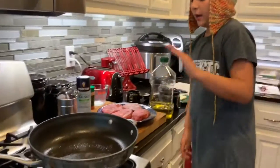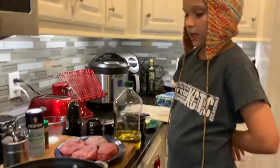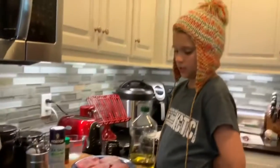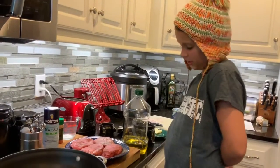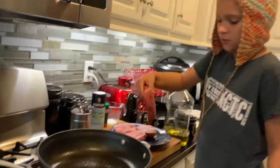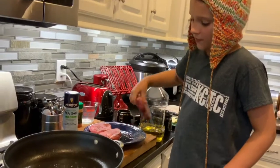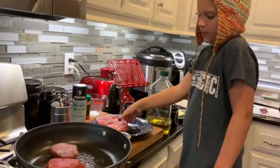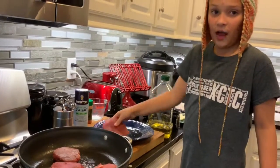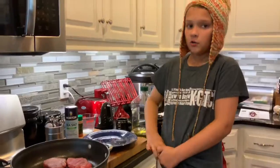So the olive oil is sizzling, that means it's ready, and don't even try putting your hands over it, because it's probably going to pop on it, it's going to hurt. So now we're going to put the steaks in. You want to do about 5 to 7 minutes on each side, so we should do 5 minutes on one side and then flip it to the other side, and you want to do that till they're perfectly brown.